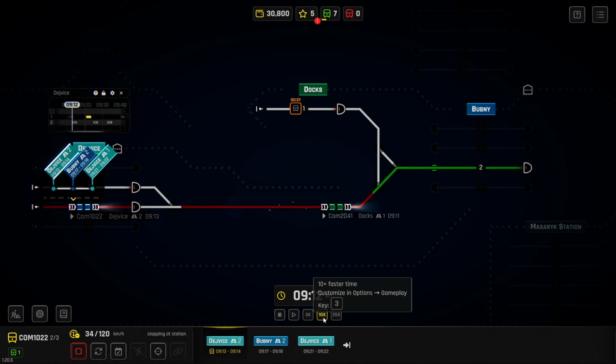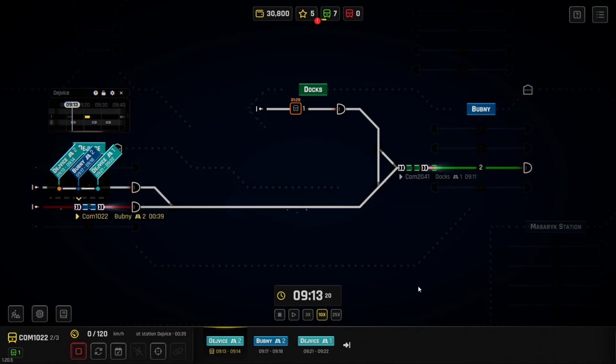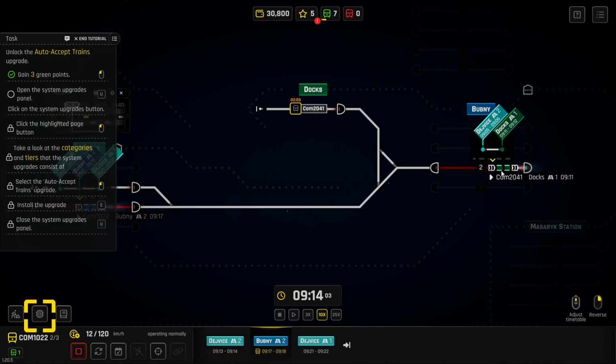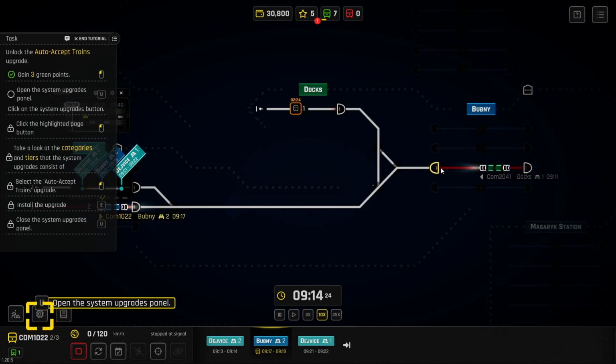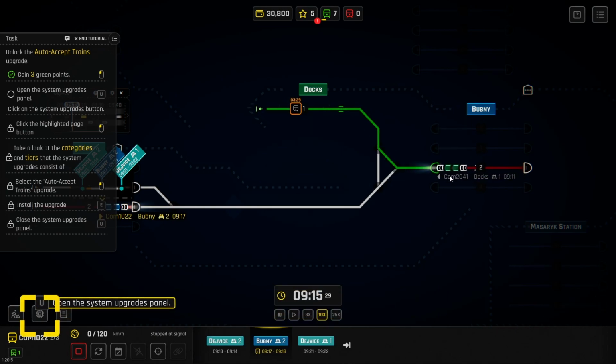Now that we're so busy, we don't want to be having to manually accept all those trains, do we? No, it's a pain in the neck, buddy. Let me sort this one out first, though. To make our life a little easier, we should start by automatically accepting trains onto the platforms. We'll need to unlock the auto accept trains upgrade to do that. So let's send that one on its way.